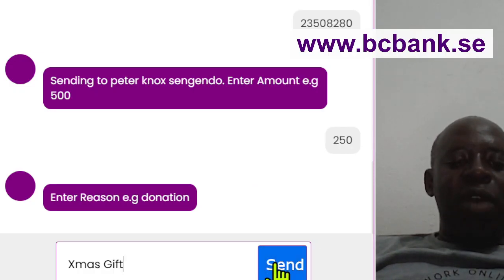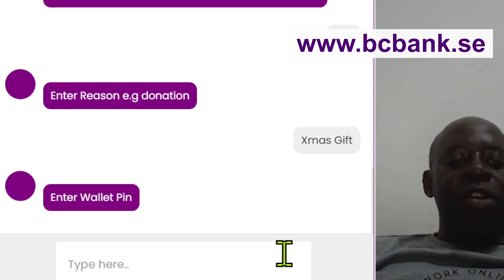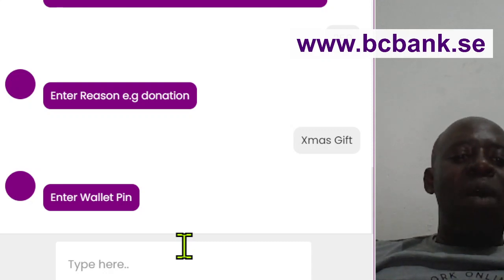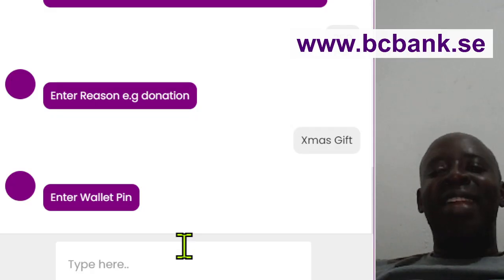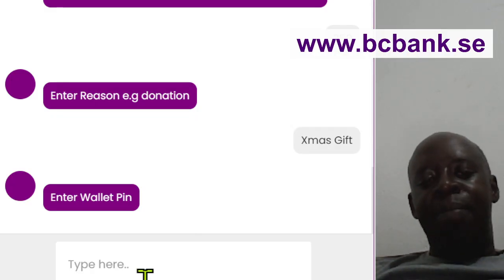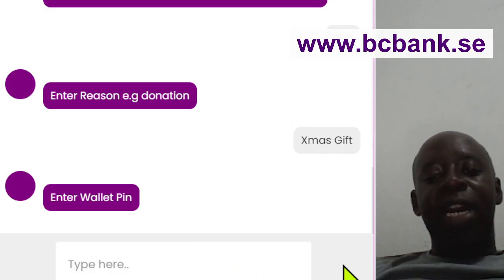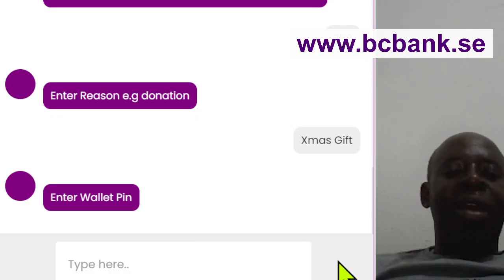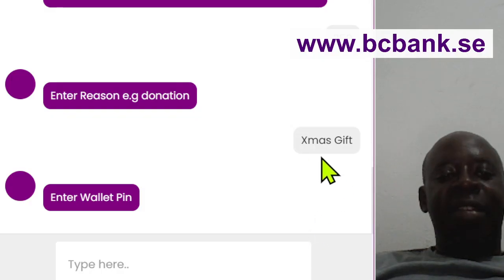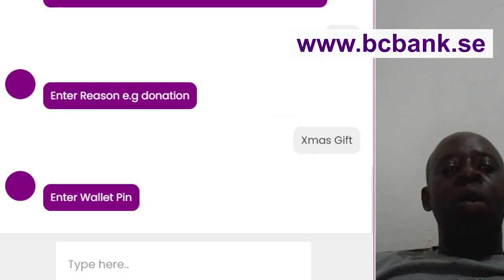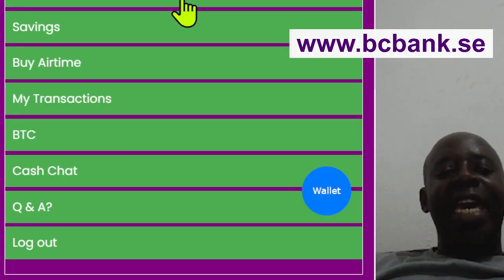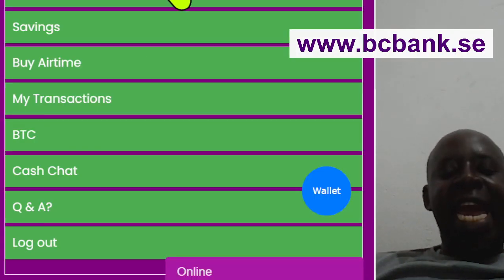So now here, when you click send, they are going to ask you to enter the wallet pin. Now this wallet pin is what they sent to your email address. Go and copy it, come and paste it here, and when you click send, the transfer will be successful instantly. So that's how you send money to any other person in any country that is using cash chat.